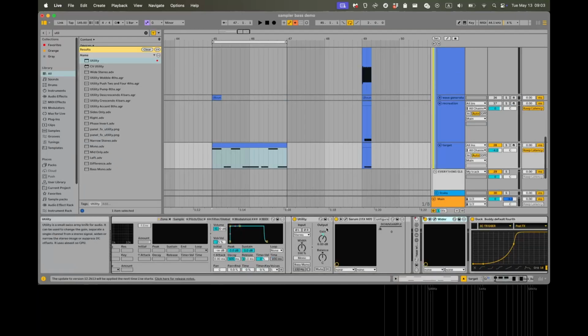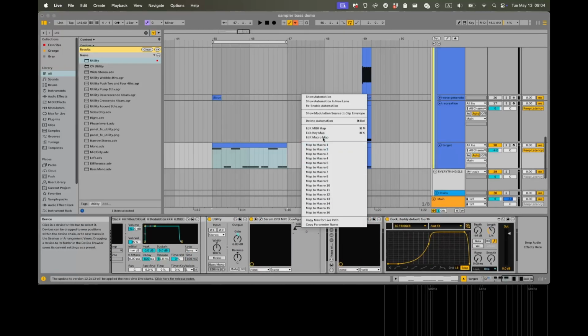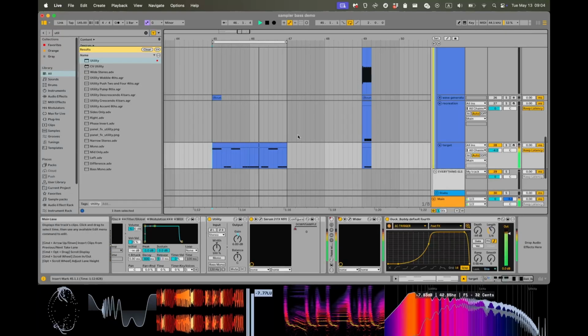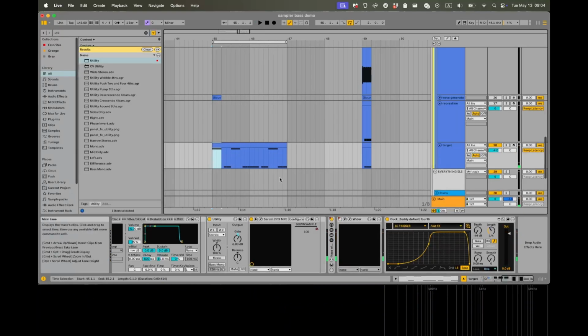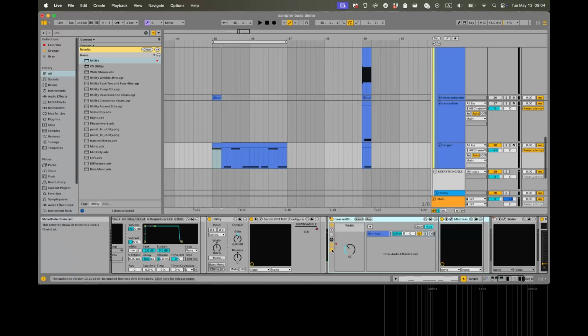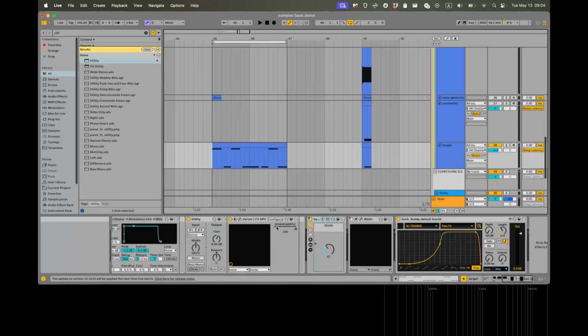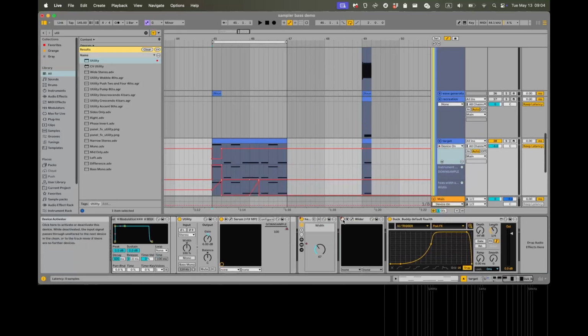But what's going on is we're using, oh, I forgot to enable this downsampling, so here. There you go. That sounds even cooler. Okay, you can turn on downsampling and so on. What I'm trying to illustrate here is we're combining all of these methods at the same time. If you look at the automation, let's look at this one, let's look at this one, let's look at this one.